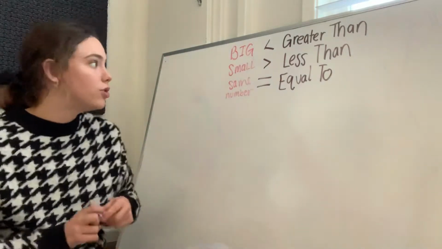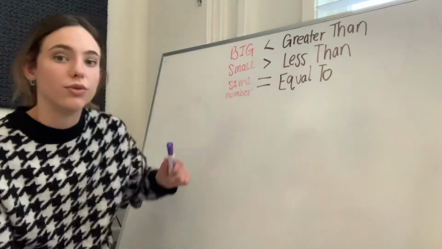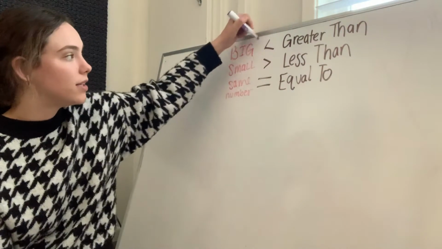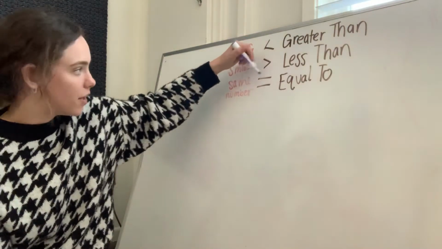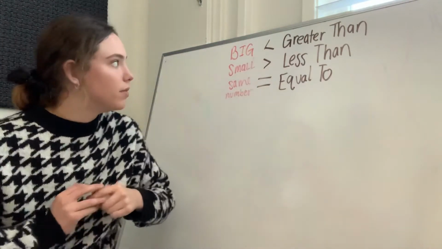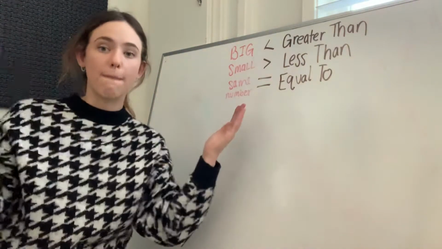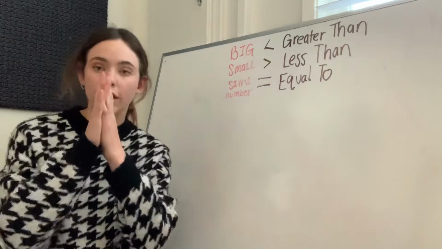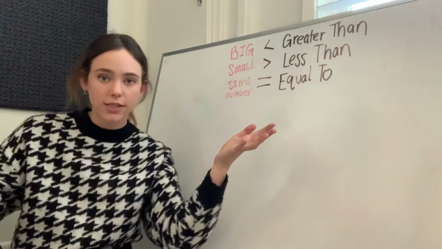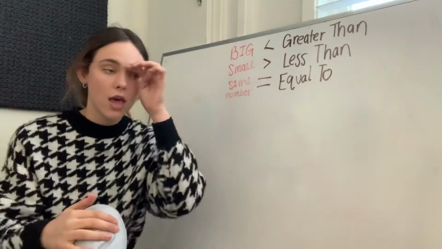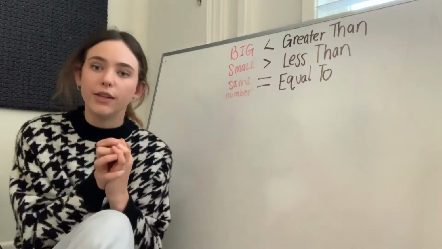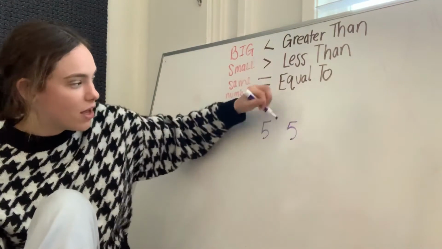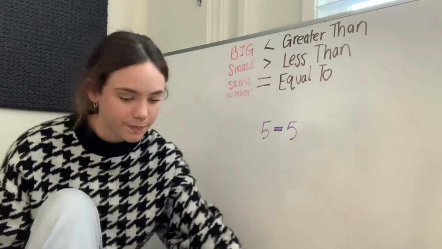So you need to know how to compare those two-digit numbers, and then you also need to know the symbols we're going to be using. And these are the three symbols right here. So we have the greater than symbol, the less than symbol, and the equals to symbol. And remembering these can be kind of hard, so just remember greater means bigger. If you aren't familiar with the words greater, less, or equal to, greater means the bigger number. So anytime you get asked to find the greater number, you're looking for the bigger one. Less than means smaller, and equal to means they're the same number. So if they're equal to each other, it would be like 5 and 5. Those numbers are equal. They're the same exact number. Okay.